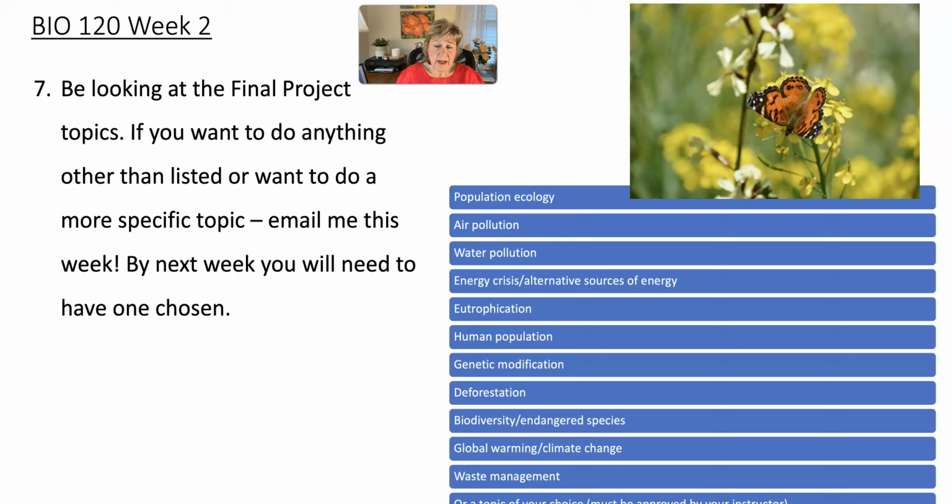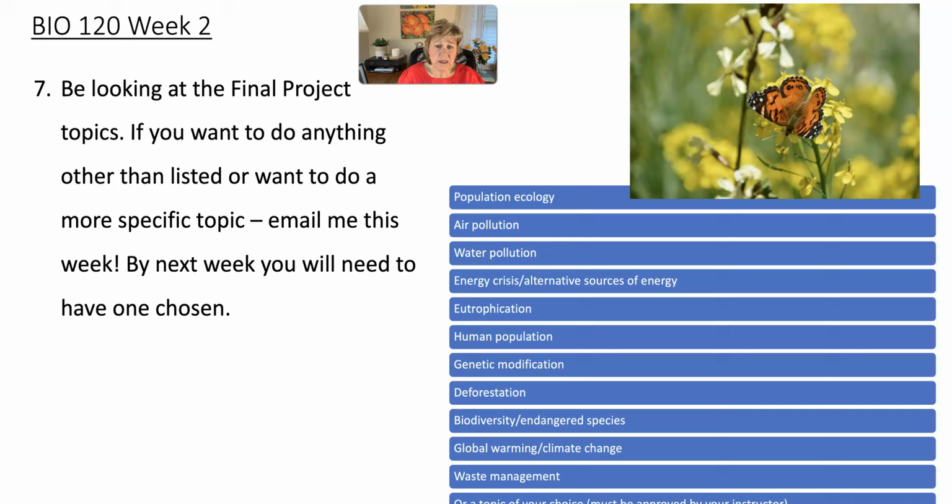Especially now, and especially since COVID, because when COVID happened, we saw air pollution decrease throughout the world. Skies cleared up because nobody was driving. And that was amazing. It shows you how much we pollute the atmosphere with the vehicles that we drive. And I know they're important. I drive too. But still, can we do something about air pollution?